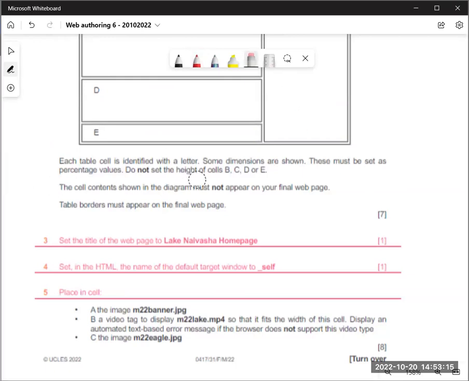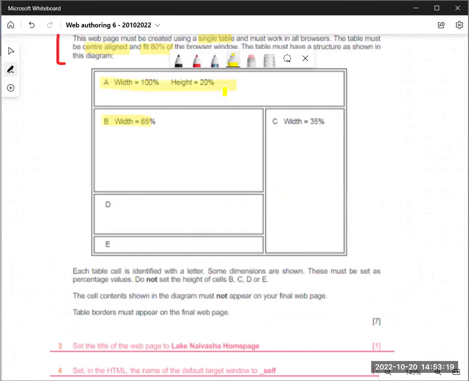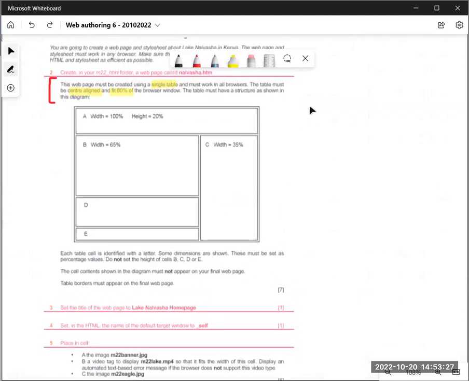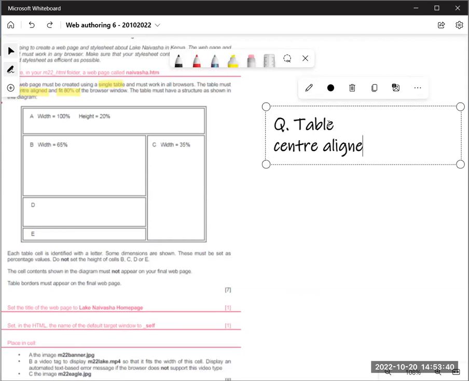All right. Now, what this means is all of this, which they're showing here, you don't have to show in your table. Fine? You just have to make the table. Now, how do we start? First thing first, we'll write what we need over here. We need the table. Let's see what the question is asking us. The question asks us for a few things. The table must be center aligned, and it must occupy, or the size must be, 80%.